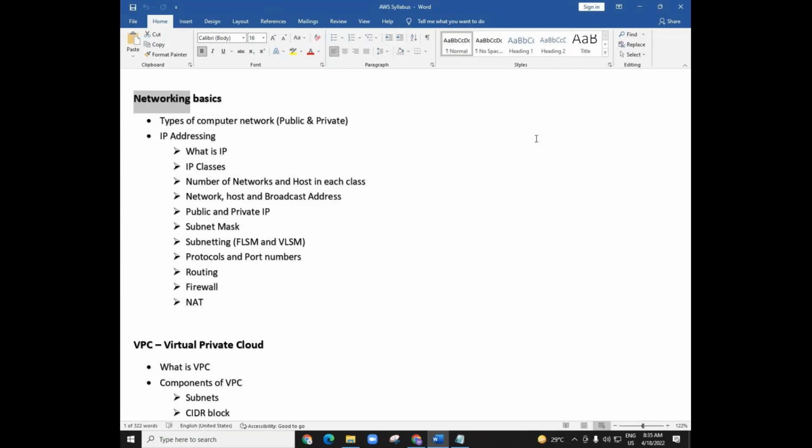So before we enter into the virtual networks, we need to understand the types of computer networks. It's a very, very important part. What is public, what is private, how they are connected with each other. For example, there is an office in Delhi and there is an office in Dubai. Delhi to Dubai, how are they connected? There is an office in Chennai and there is an office in, let's say, Hyderabad. How are they connected? All these things we need to see, how they are designed, what devices will be used and how they are connected. If you know the types of computer networks and how the devices are working, it will be a huge advantage for you to understand many concepts in cloud computing.